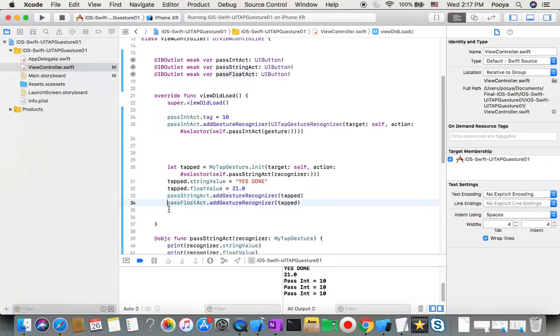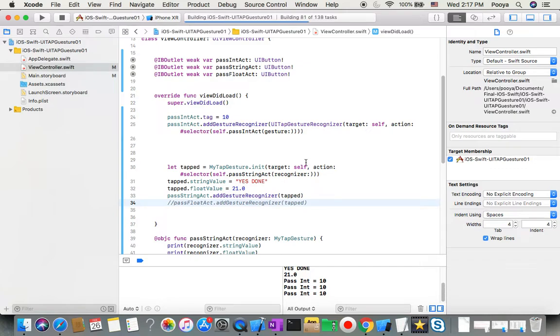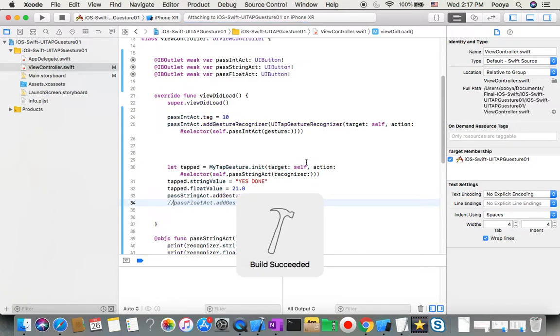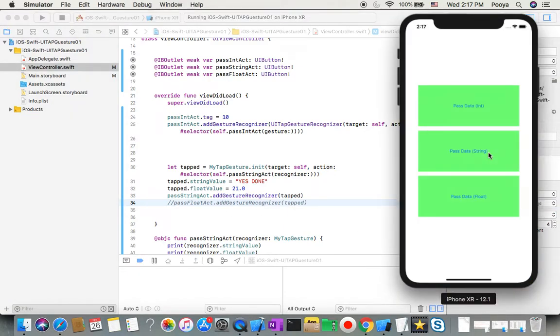Let me comment this one, run it. So now we have only a string connected. Yeah, now it's working. You know what?